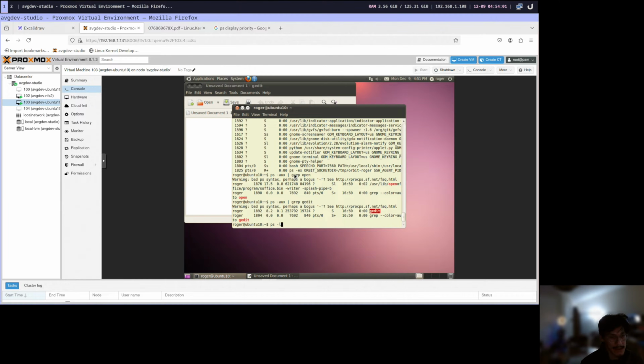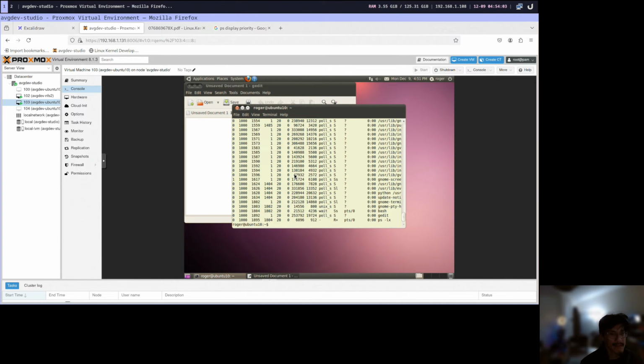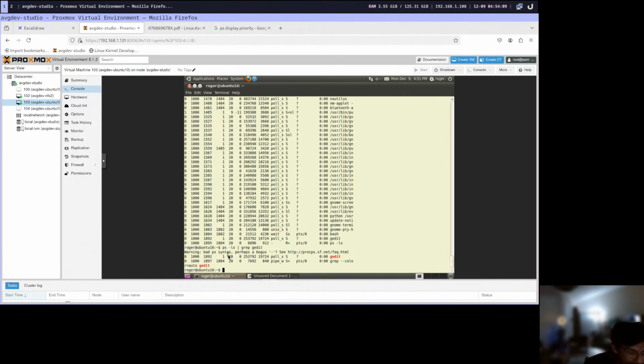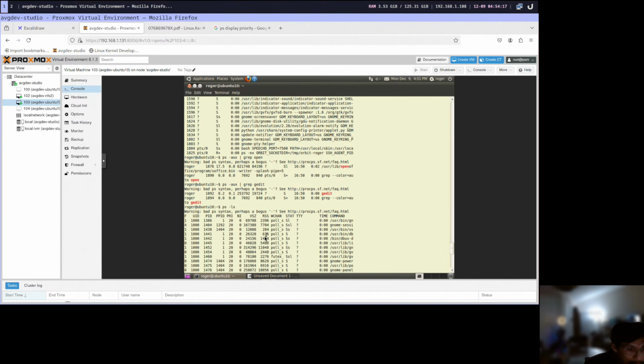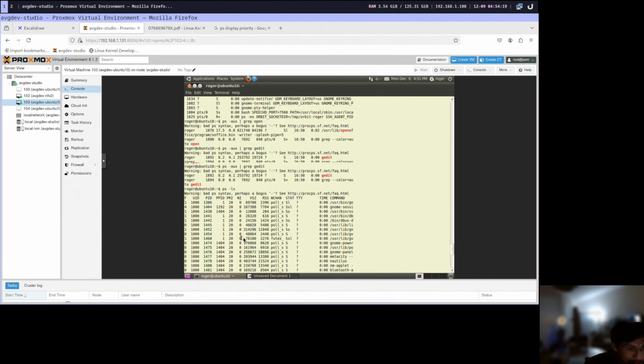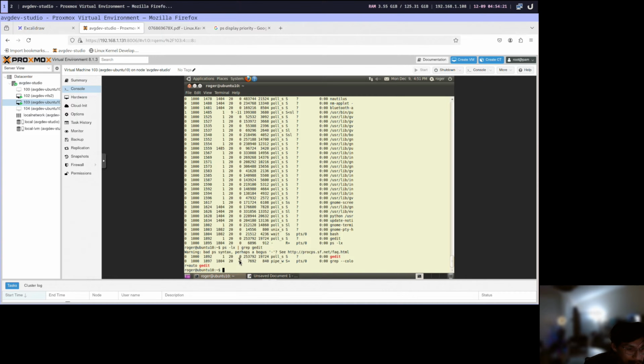Wait, lx. Okay, so that's what I want. And then grep gedit. Okay, so gedit right now is what? Bad ps syntax. Whatever. 0, 0. So 0 right now.